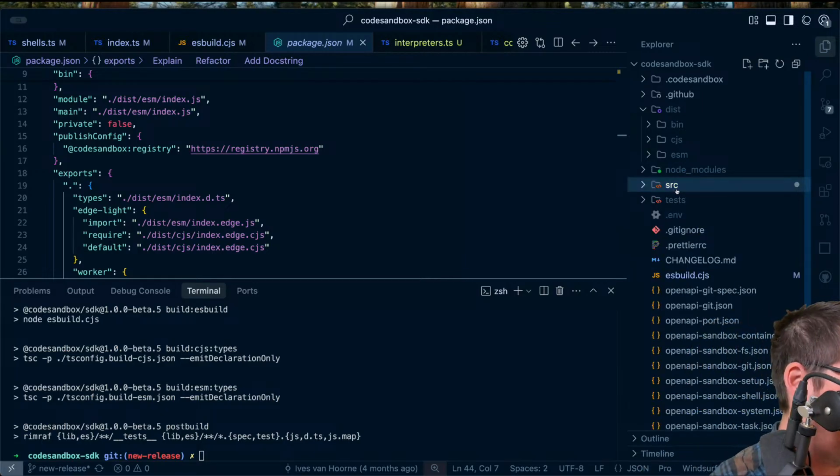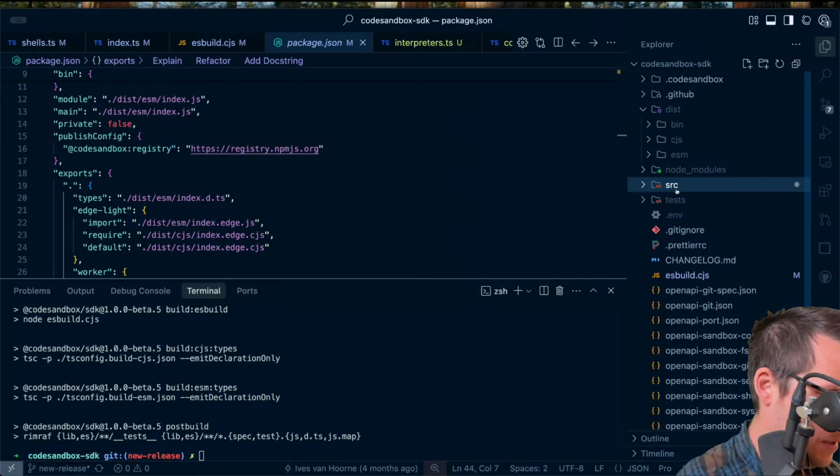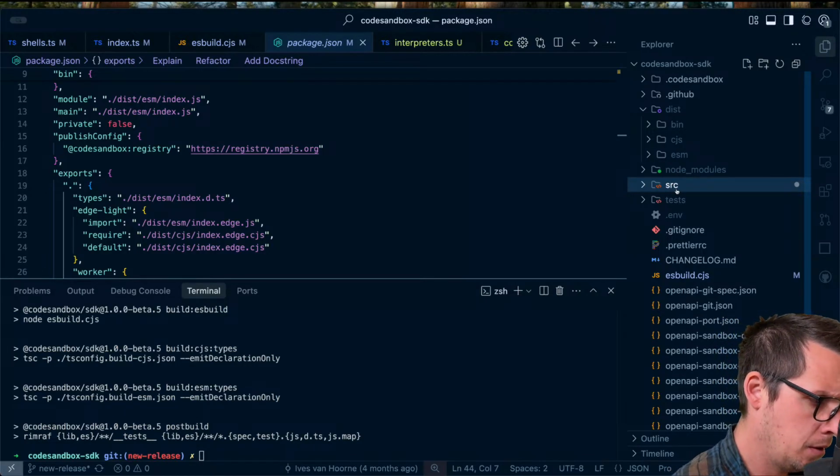Yeah, let's see. What the hell? So they're saying connect to sandbox is not a function. I don't understand.